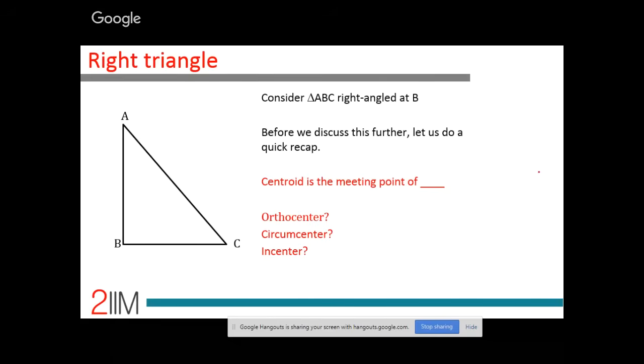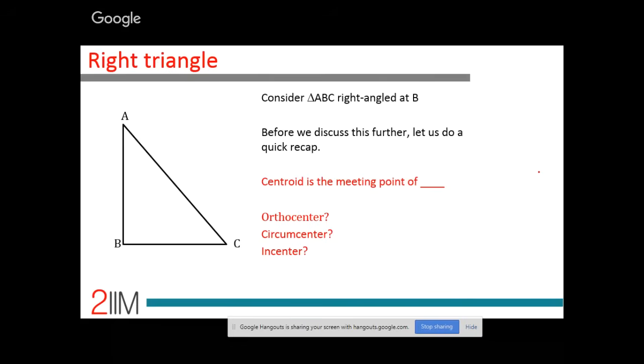So let's take this right triangle ABC. The sides of the triangle, let it be A, B, and C, with B being the hypotenuse. Now we draw an altitude from A to BC, B to AC, and C to AB. Where will the altitudes meet? For any right angle triangle, the orthocenter is the vertex containing the right angle. For this right angle triangle, right angle at B, the orthocenter is at B. You should know that the vertex containing the right angle is the meeting point of 3 altitudes.